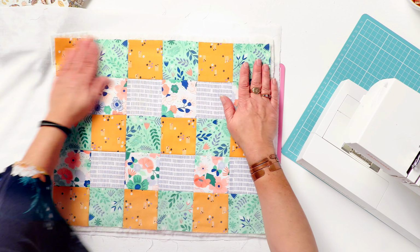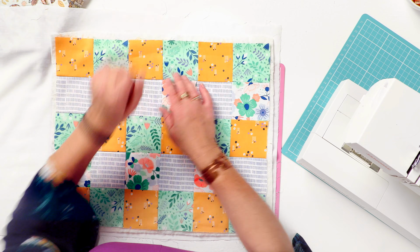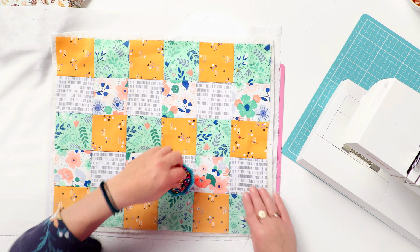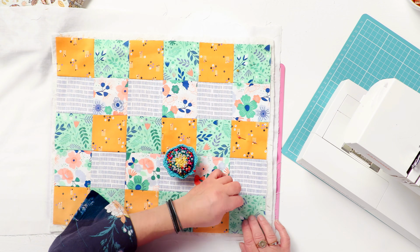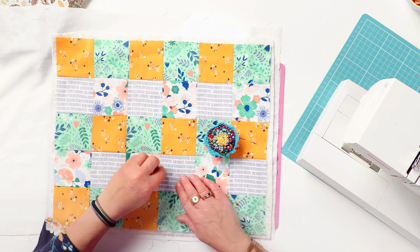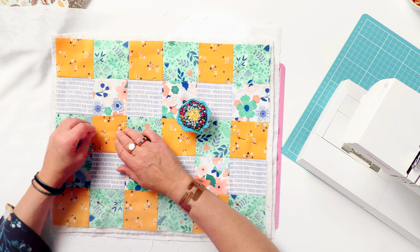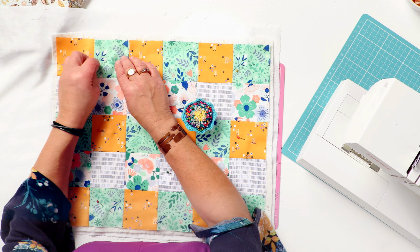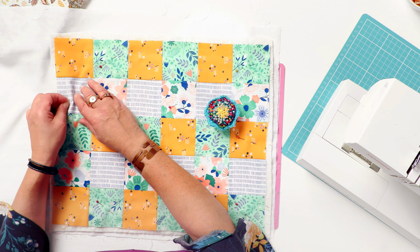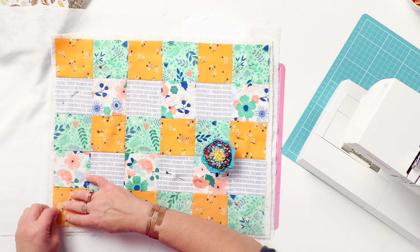So you can see I've got quite a lot of wastage here. That is just purely to show you the layers. So you've got your patchwork, you've got your wadding, you've got your backing fabric. And then if you pin these pieces together at fairly regular intervals, and if you're making a full-size quilt, you will actually want to pin together at very regular intervals, especially actually on your corners.